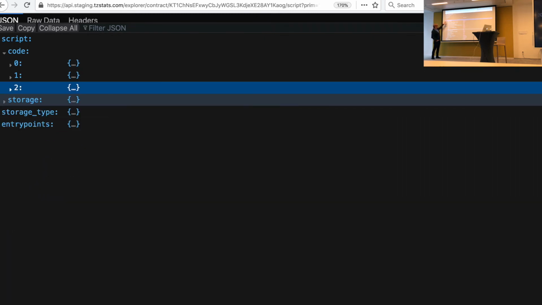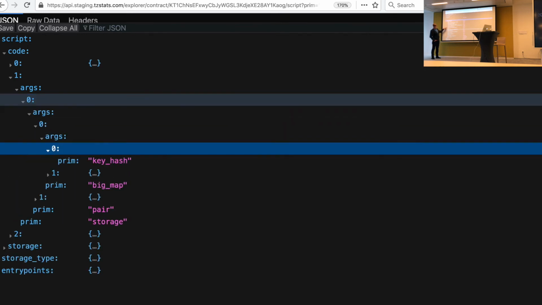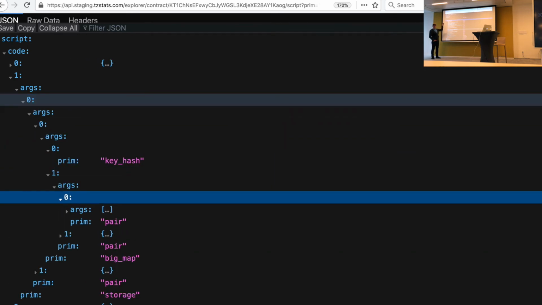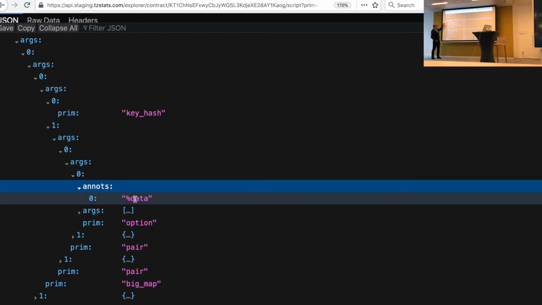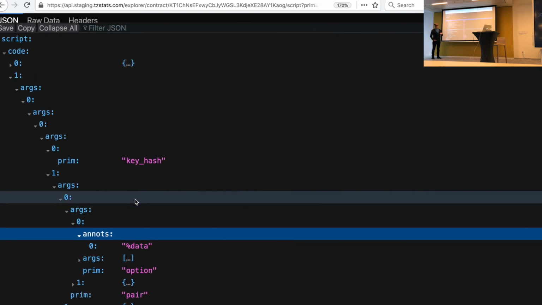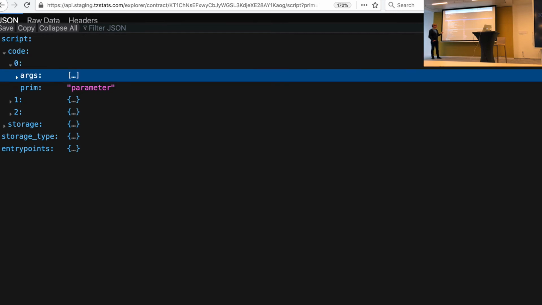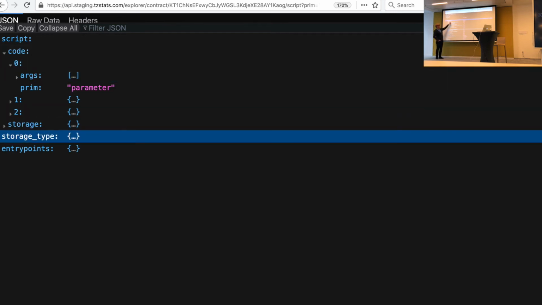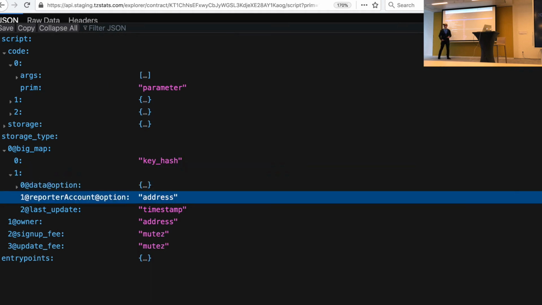And in each nesting level, you see an order number for each item, which defines at which order number this data item was defined, and then an @ symbol, and then a name, and this name is something you have given in an annotation to the specific type item in the storage description. Yeah? So that's the annotation name, and after this you see the type that is specified in your contract.